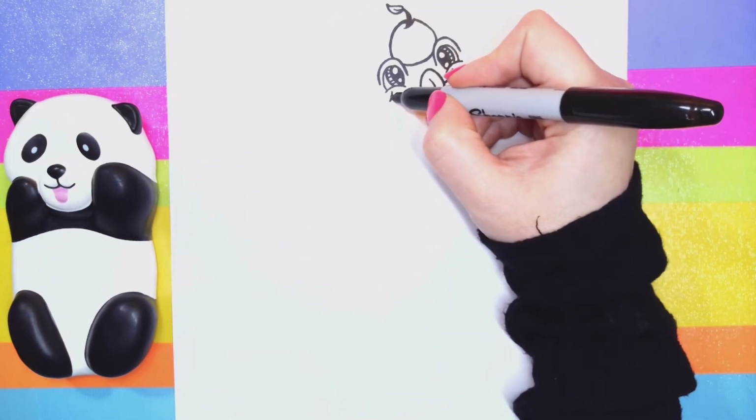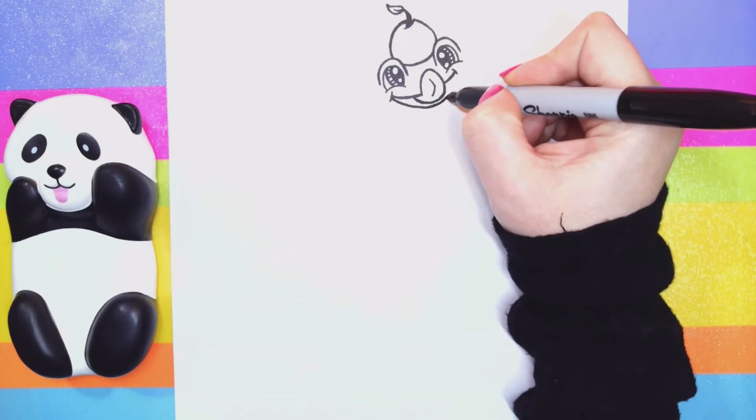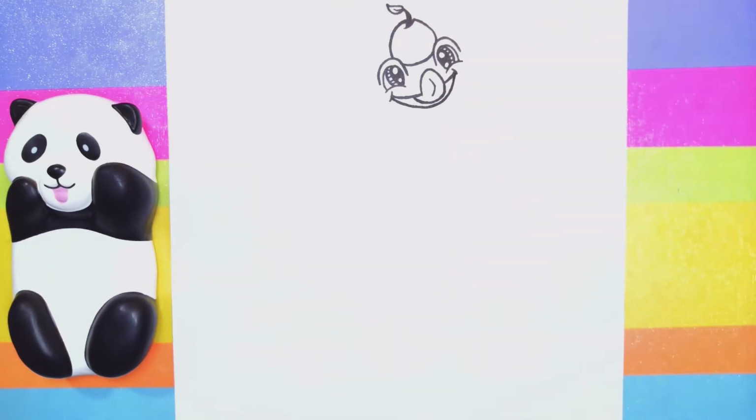Let's come over here and do the bottom of our lip, or our happy face, all the way around. Bloop, bloop, bloop, bloop, bloop. And look at that. Look how happy this little guy is.